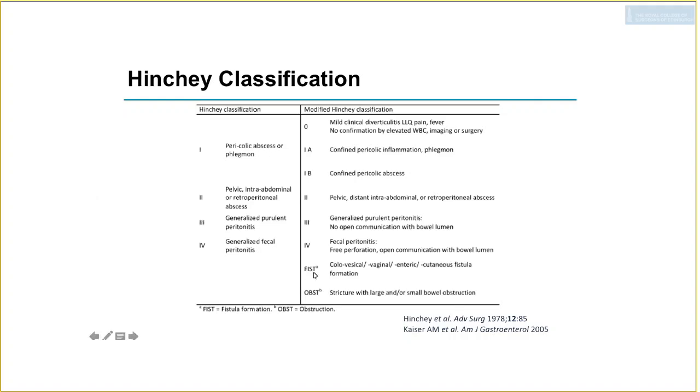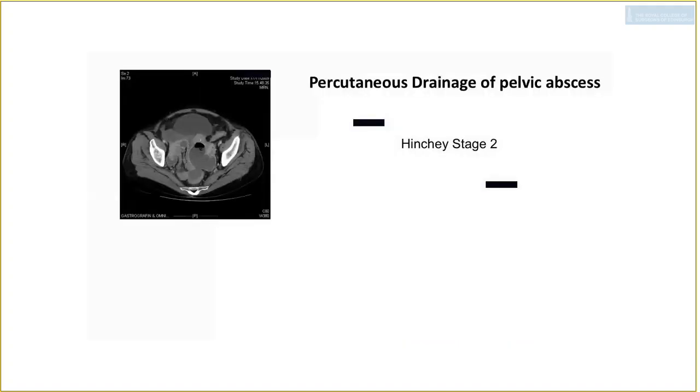I will talk very briefly at the end about the fistula disease associated with diverticular disease. I won't talk about obstruction. That's a separate talk in itself. Suffice to say that stricturing is the result of multiple episodes of inflammation, and so it's one of the causes of large bowel obstruction. So Hinchey 2 and Hinchey 3 are the types associated with, if you like, the most controversy, and these are mostly what we see in practice.